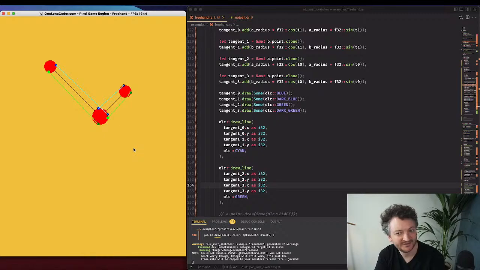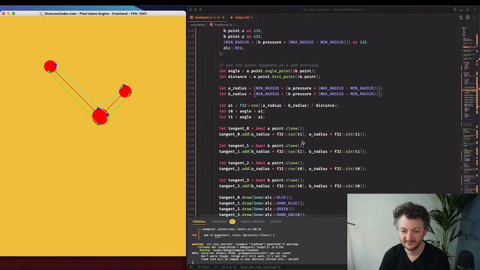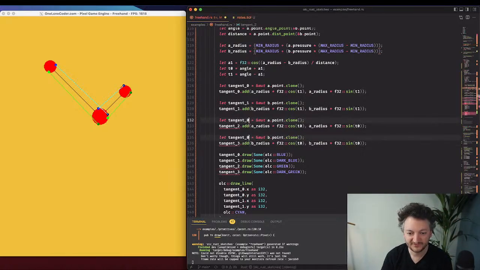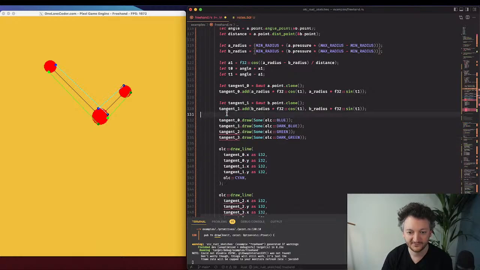Why not? What am I doing wrong? T1. So first, let me clean this up. 2 and 3 should be 0 and 1 because they're using T0, T1.